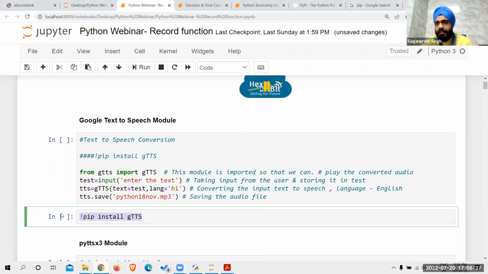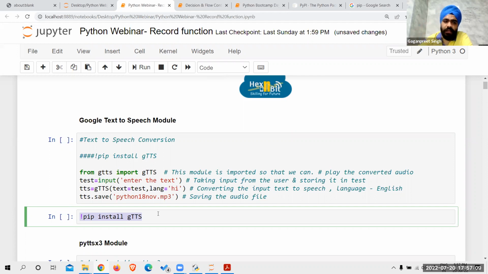So you guys can run this command. Meanwhile, just try to install it. If anyone is running live at the moment, please acknowledge whether it gets installed. For this, you need an active internet connection in your system. It will automatically fetch this from pypi.org. So please try this command, guys: exclamation pip install GTTS.